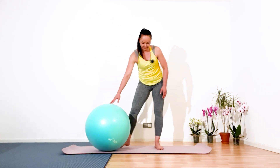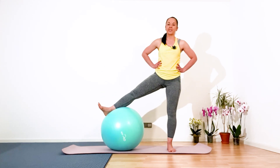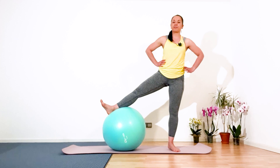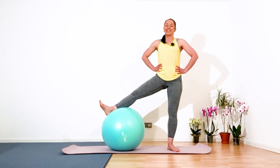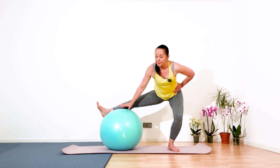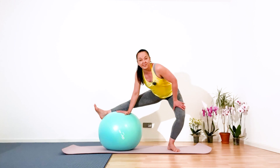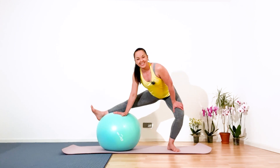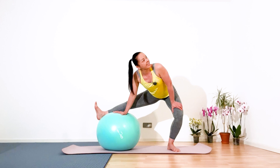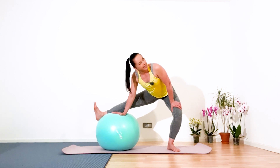Move the ball to the right side and place your right leg on the ball. Your left foot at 45 degrees. Inhale, on the exhalation sit deeply. Then place your right palm on the ball, left palm helps you open your hip wider. Inhale, on the exhalation look toward the sky. Keep your right leg always straight, flex your right foot. Shoulders out of the ears.